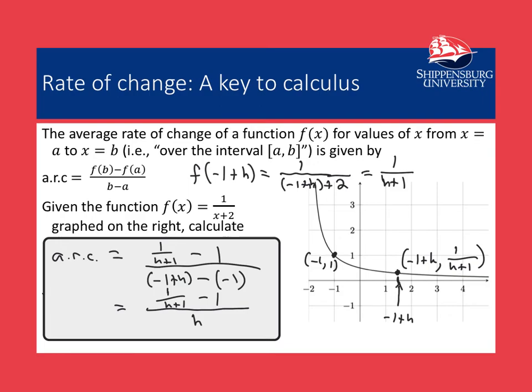So you can see that when we do this, knowing the coordinates of the 2 points is really the key. And once we have the coordinates of the 2 points, we're just going to do the change in the second coordinate divided by the change in the first coordinate. And the change is always measured by just subtracting. So that part isn't too bad. When they're numbers, we can do the arithmetic, but even if they have algebraic expressions, we can still write down what the resulting algebraic expression would be.